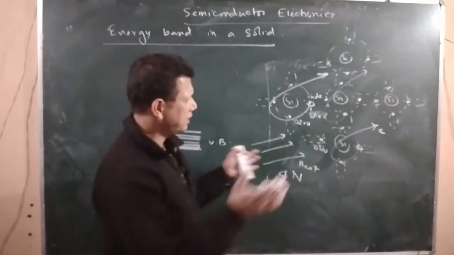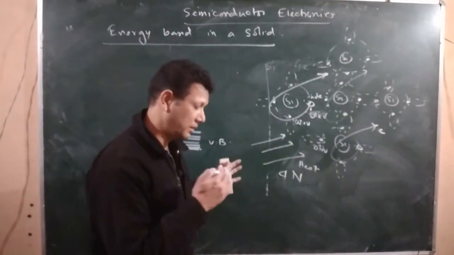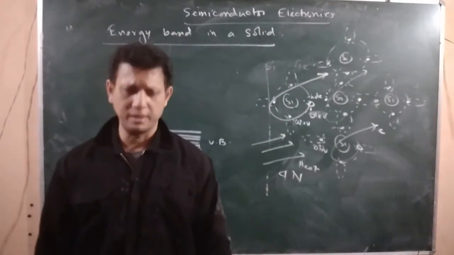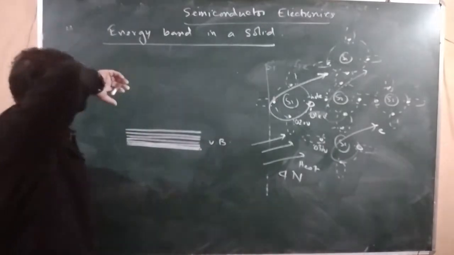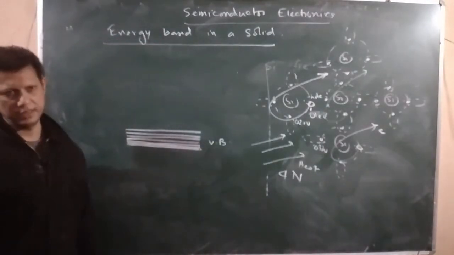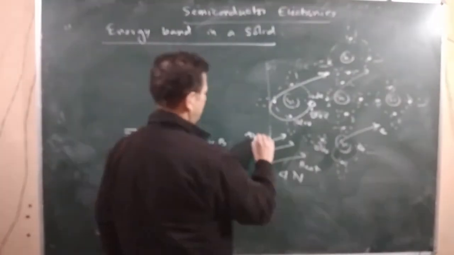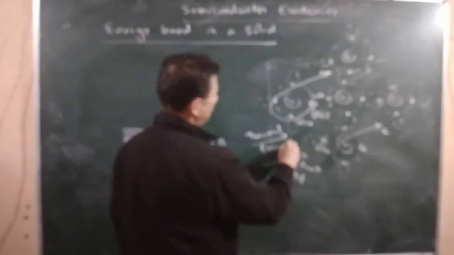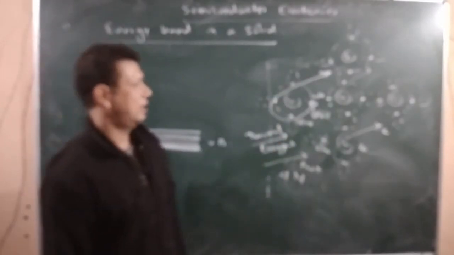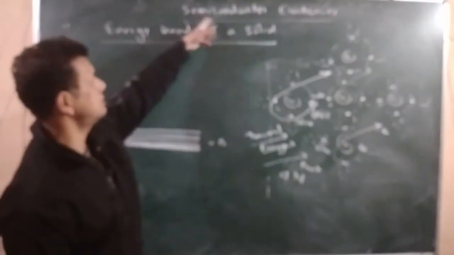So the number of free electron and hole pairs can be increased by supplying energy, maybe in the form of thermal energy. Okay? So electron hole pairs are created in a semiconductor by the application of thermal energy. As heat energy is supplied, the covalent bonds start breaking, free electrons are released, and along with that we get a hole, and this particular thing happens in the material which is a semiconductor.